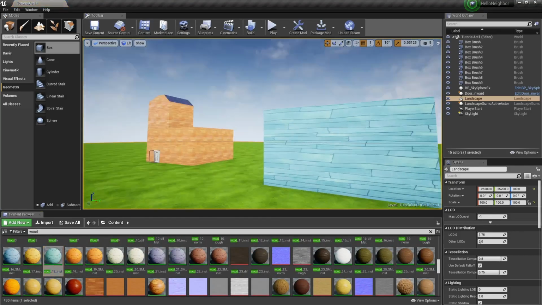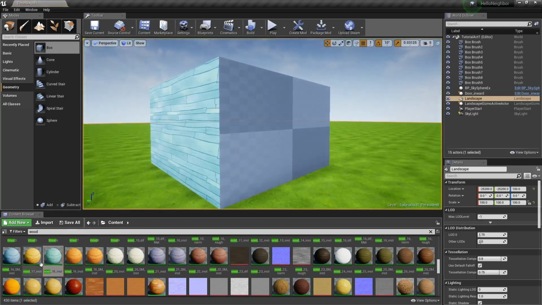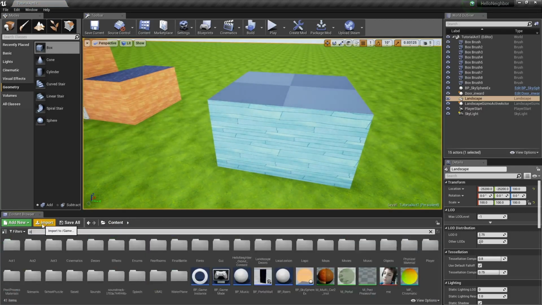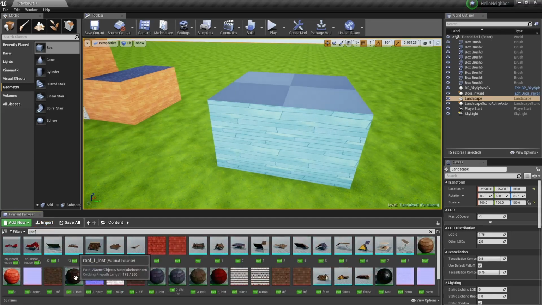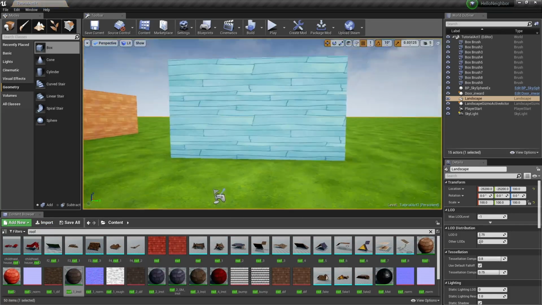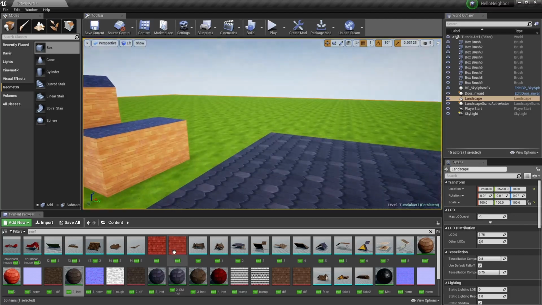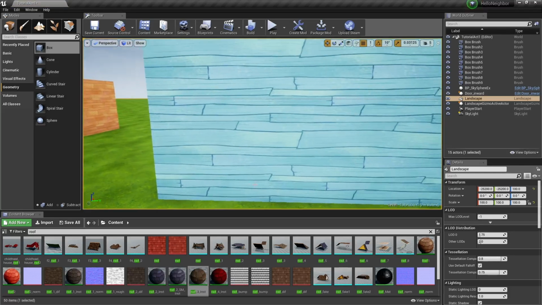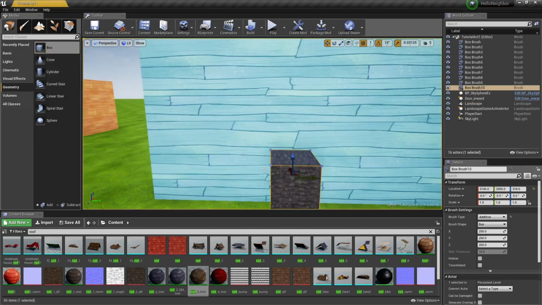Let's make this house blue. We can do a roof here, but the thing about the roof is that you can actually extend it without having to go through the thing. But we're not going to do that because it's going to take a lot of work. Well, it doesn't really take that long, but I don't want to do it.